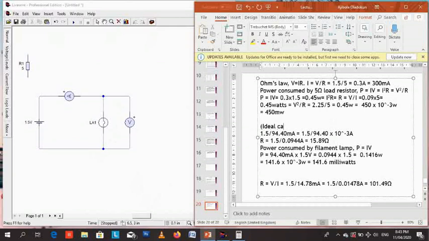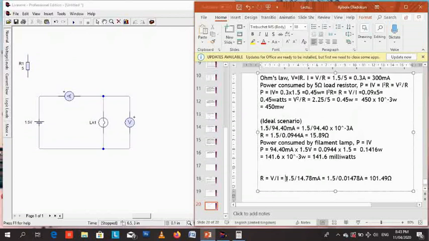So, ideal case. All the calculations we did under the filament lamp, the way we calculated the resistance of the filament lamp, was an ideal scenario, where there are no losses. When we ran the experiment in the virtual laboratory, there's a loss here. But based on the Live Wire virtual laboratory, let's take care of the measured value. Let's take care of that error.